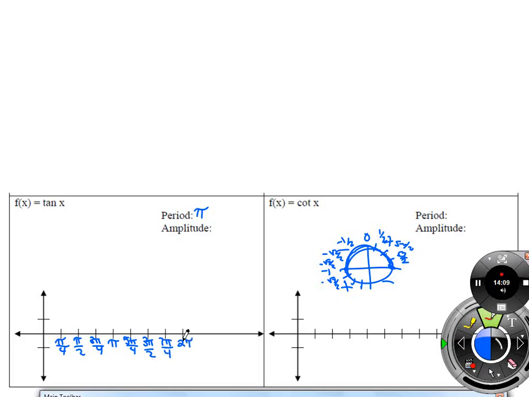Okay. So what you saw on your tangent graph, and when you plugged in some of the points, is that when you plugged in 0, you got 0. Then you plugged in pi over 4 and you got 1. Then you plugged in pi over 2 and it was undefined. Okay, so that meant the graph can't cross through that, because if it crosses through, there's a point there. A point there means you plug this in and you get that answer. We don't get an answer. So to mark the undefined, we marked these asymptotes on our tangent function.